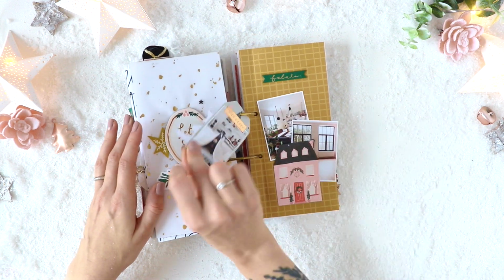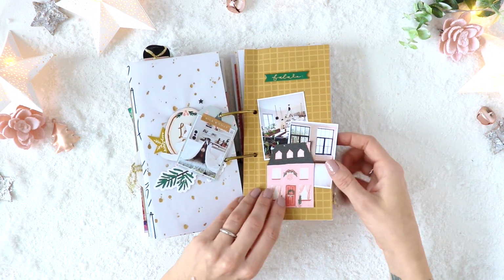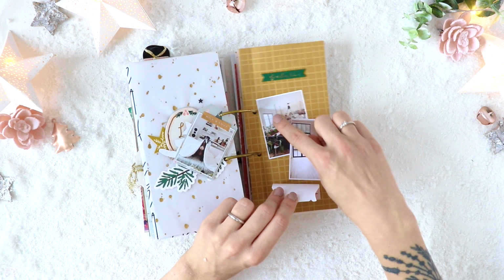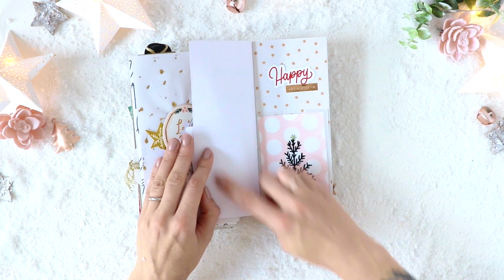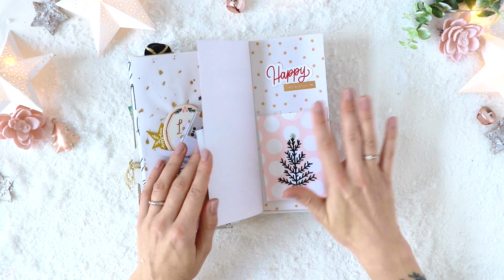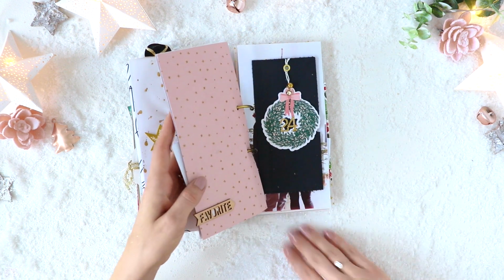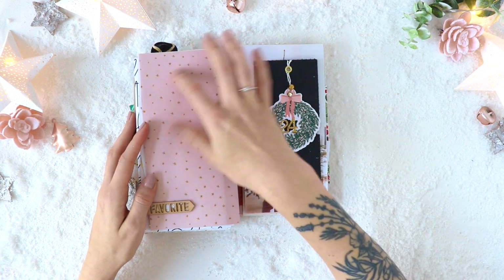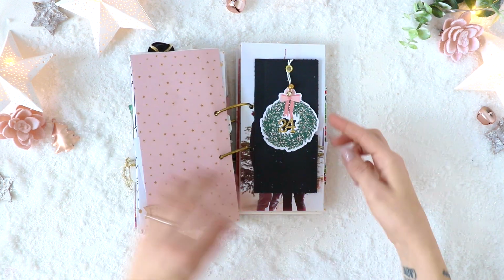This tag here, again, photo of our dog being cute, snuggled up in a blanket. And here I wanted to include, again, photos of our old apartment, our new apartment, obviously before we moved in. And I want to do something on the inside. This is the only page that isn't really finished, and I have no idea what to do with it. I'm not really happy with how it looks, but so be it. It is the way it is right now. And then here I'm going to add some more journaling. I want to type something on vellum and adhere it here.